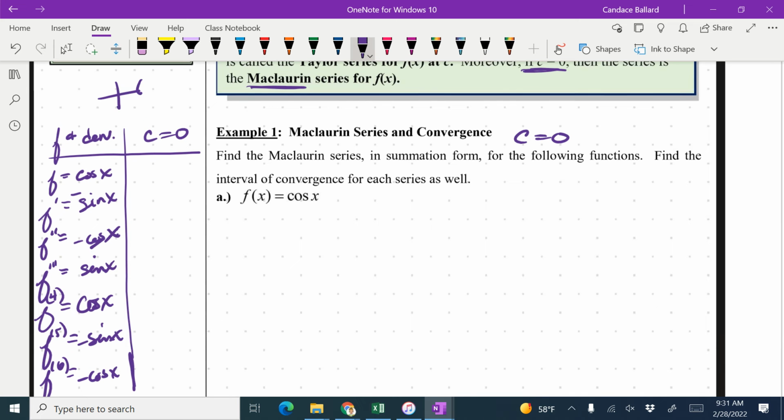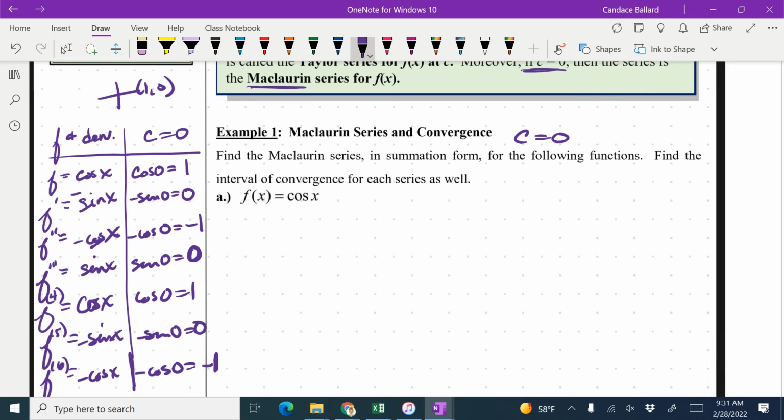If you need it, you can always sketch your little unit circle, right? That's about as much of it as we need, is that coordinate. All right, and literally I am plugging in the 0. So cosine of 0 is equal to what? 1. Good. What is negative sine of 0 equal to? Good. Negative cosine of 0 is equal to? Good. Sine of 0 is equal to? 0, right? And then cosine of 0, you already told me 1. Negative sine of 0, you told me 0. And negative cosine of 0, you told me negative 1. Give you a minute to catch up.